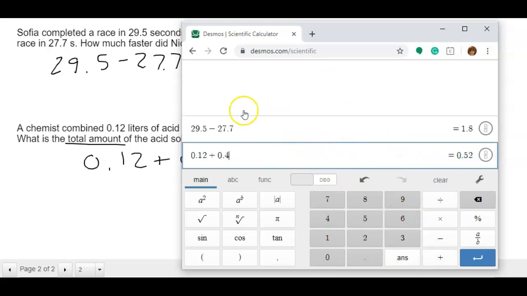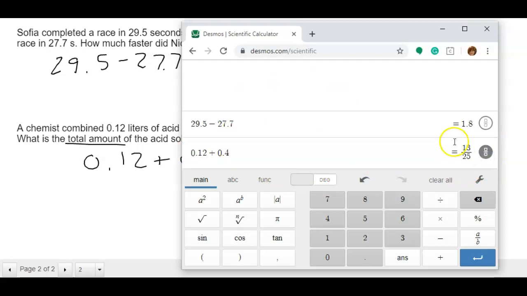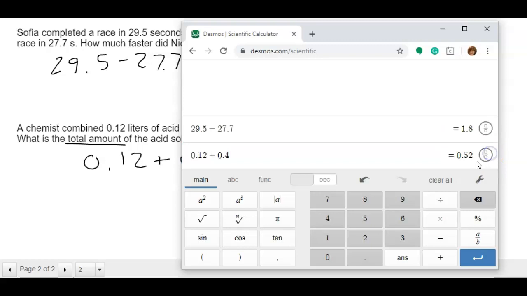And the reason this calculator is so useful, if you ever do need to switch it to a fraction, it has a convert to fraction button, which you won't need for this assignment, but it's just a useful feature in general. So that's how we add and subtract our decimal problems.